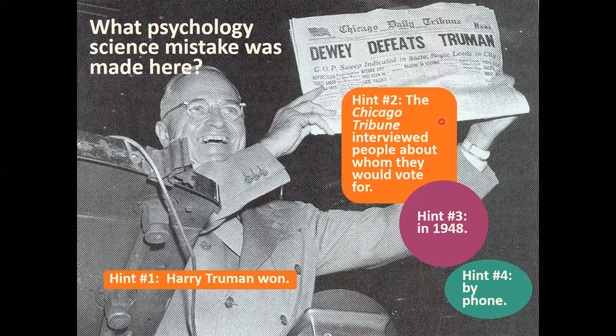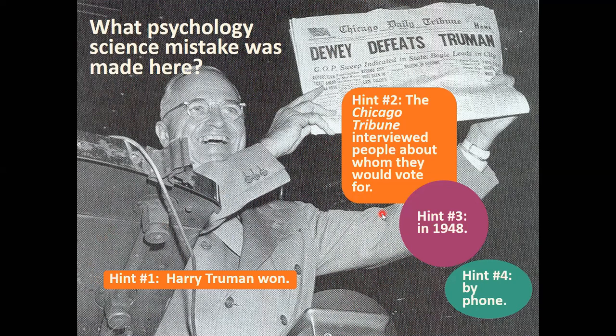This was printed up by the Chicago Tribune actually the day before the election, and they rushed to get that paper out there and be the first ones to get the results out. That headline was based on a survey that they took of potential voters. So what went wrong? Why did their survey give them false results? Well, they did interview people all around the country.